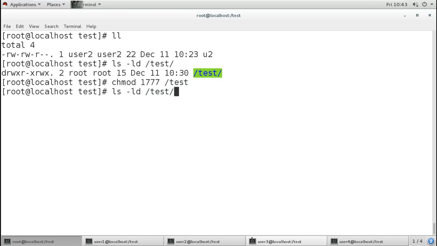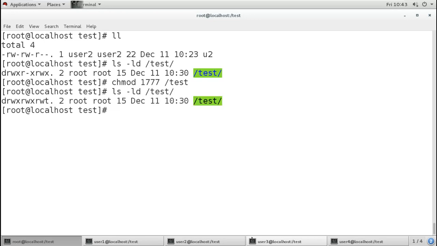Now when you check the permission for the directory, you can see in others permission you see a T here. Now what does that T mean? The directory contains the sticky bit. The sticky bit is enabled. And you can see here the color has also changed. It is not like this one, it is changed. So this means the sticky bit is enabled on this directory.